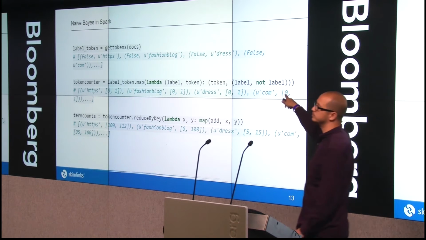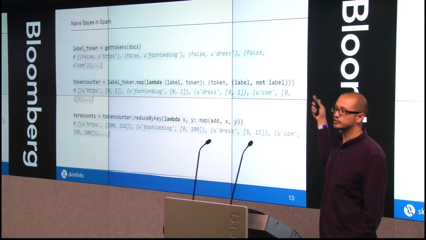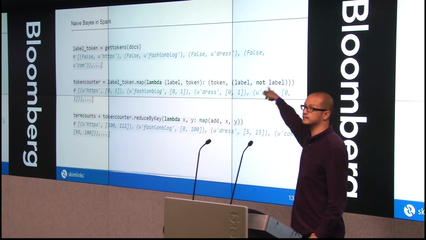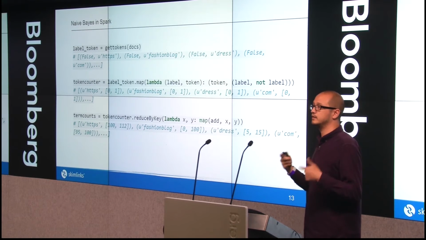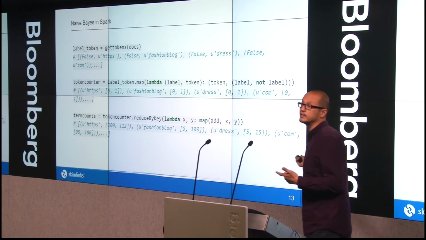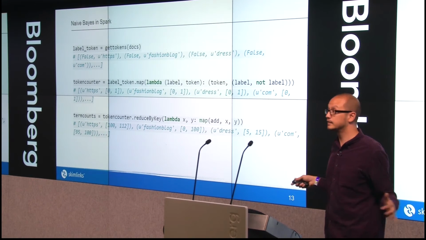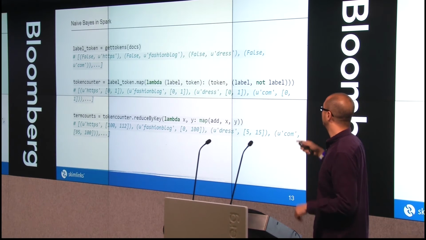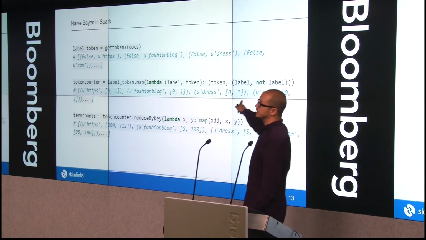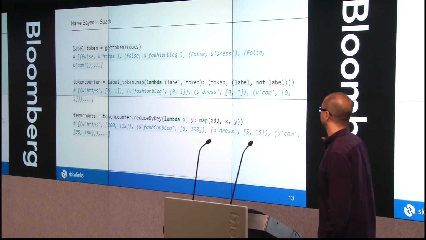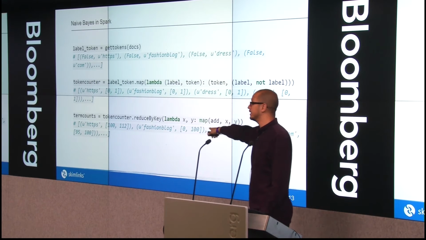But in Python, you wouldn't do it like this. You'd iterate over the original list and build up some data structure using some dicts or something like that. You can't do that in Spark because the data is distributed over the cluster, and you don't have a distributed dictionary that you can use. You have to build up your data structures in this functional way using reduce. And that's what I do in this next step, this reduce by key.